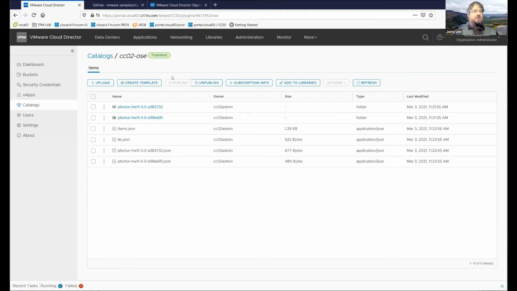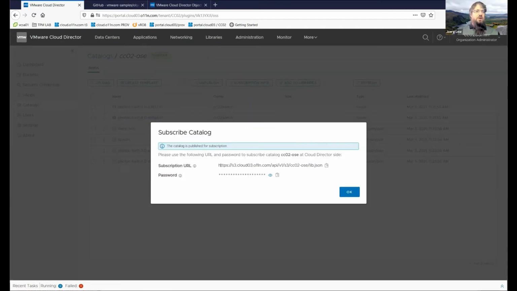The nice part is, you can publish the catalog, and you can see it's now got this URL with a password that you can use to access this catalog.